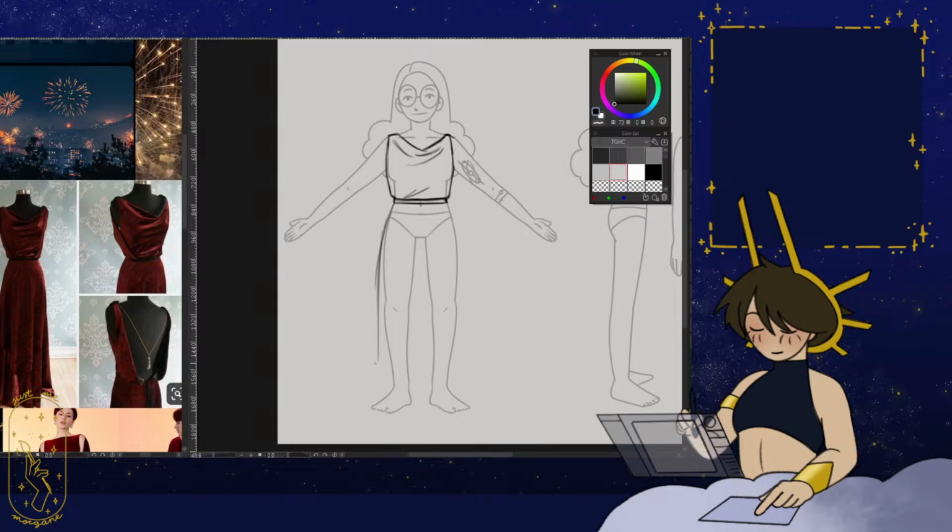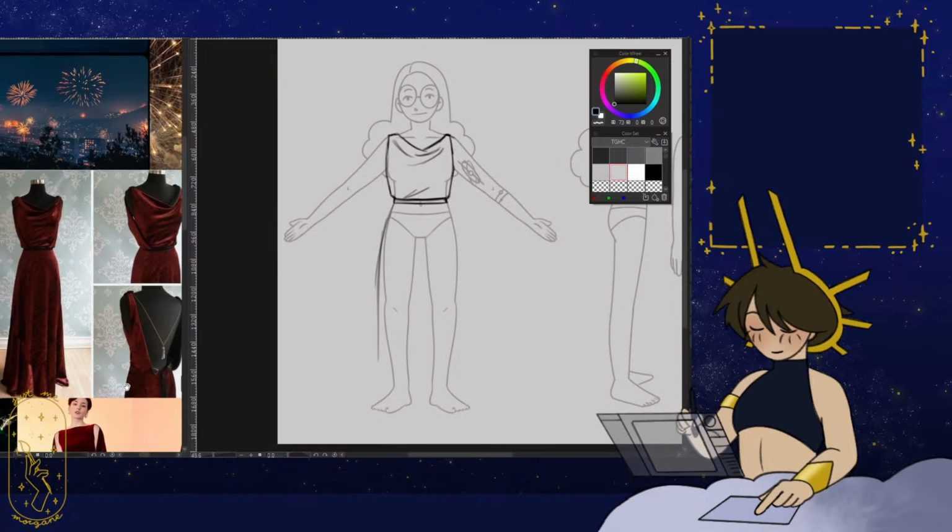For her, we're not gonna see her feet because the dress is quite long in the reference, and I want to keep that.